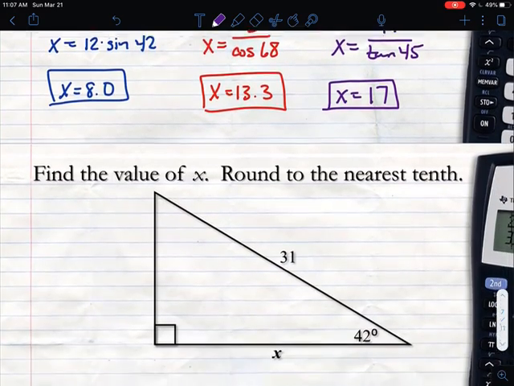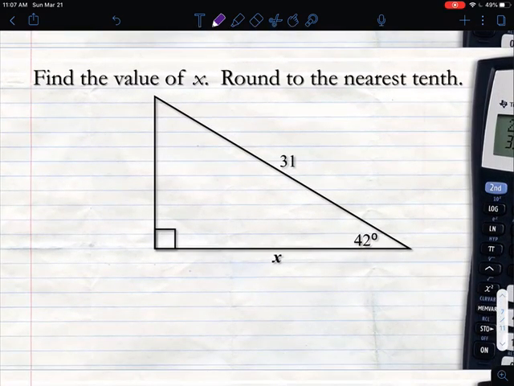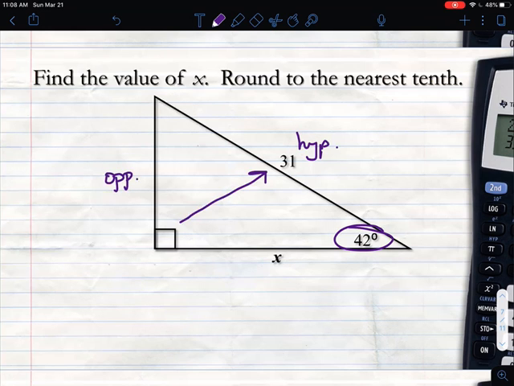So now, let's take that and actually put it into practice. So here's where we're actually using those ideas that we just talked about. So I've got this right triangle. They give me an angle, and then I have my hypotenuse. So again, I always want to try to find that hypotenuse in every right triangle. And then I would also go through and label the two legs. So if I'm looking at 42 over here, opposite would be directly across. Adjacent would be directly next to. So I've got all 3 parts of my triangle labeled.